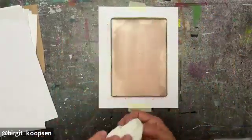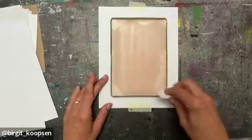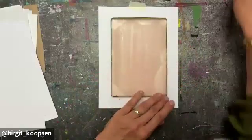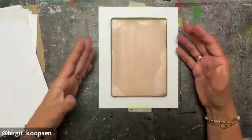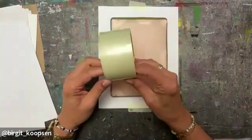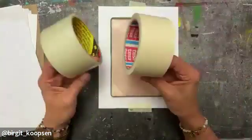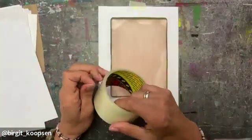Now, if you have really thick leftover paint on your plate, then there are a couple of other options to get it off. One of them is using a pickup layer of paint to pick up the paint that was left behind. But if you don't want to do that, then you can also use something like packaging tape or masking tape. And you can just pull off the paint from the plate.